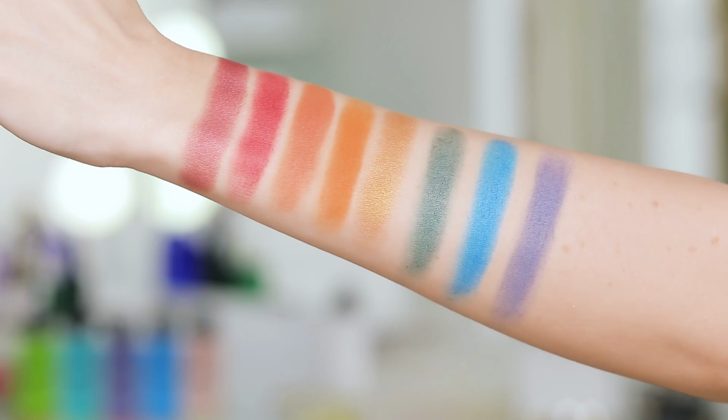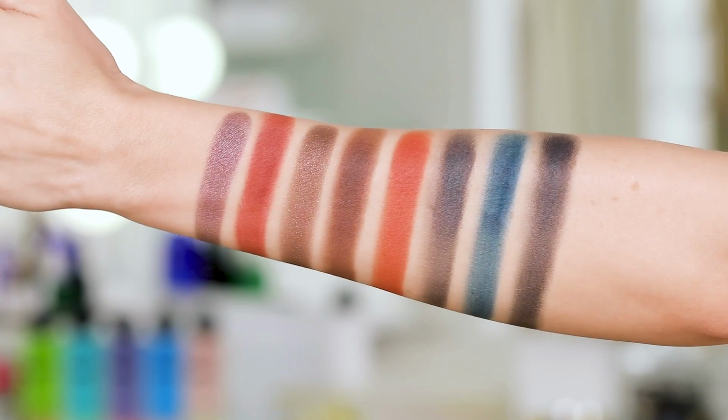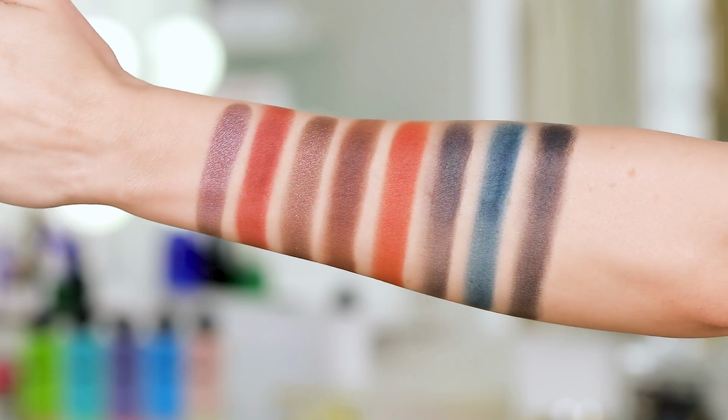I am aiming to do that more and more and more with eyeshadows specifically. So yeah, I like getting to know a palette and figuring it out. And I think I will be reaching for this one a ton, just because the price is right and you have so much variety and so much available. And honestly, there's not a lot wrong with that palette. They really did a good job giving you everything that you needed, from deeper shades, transition shades, brighter shades, metallics, it's all there. So there you have it.